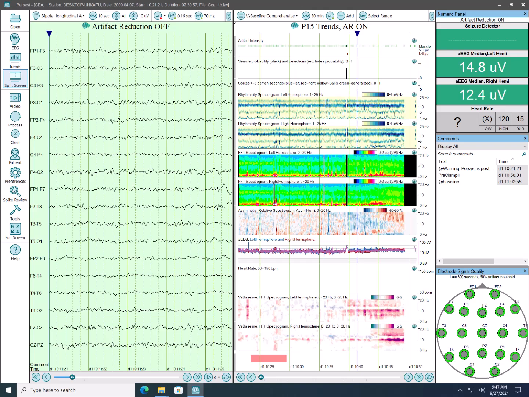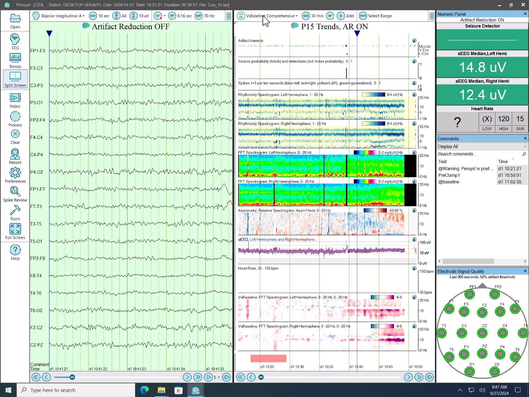This is Michael Guest, VP of Research and Clinical Applications, and the two recordings we're going to look at for this: the first one is a carotid endarterectomy, and the other one is a neonatal recording with a seizure detection during that, and we'll go ahead and get started.